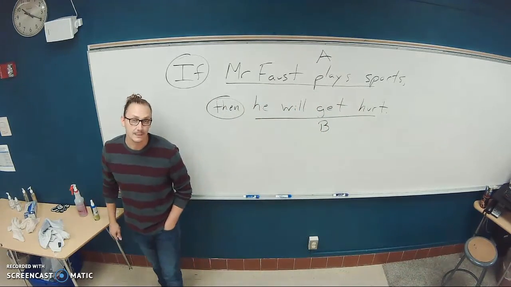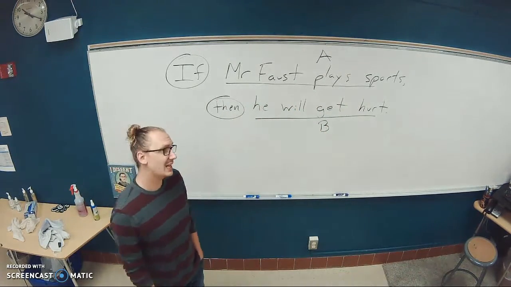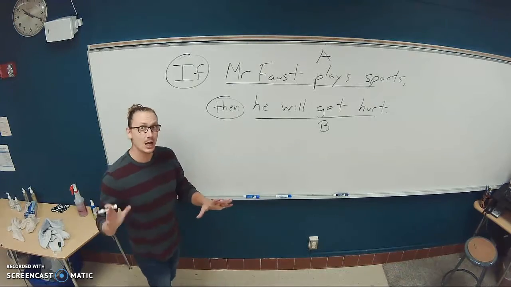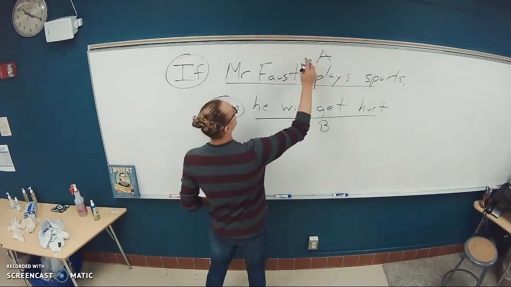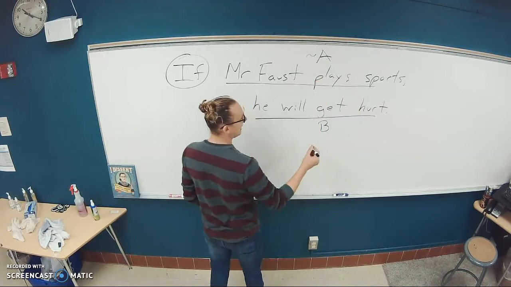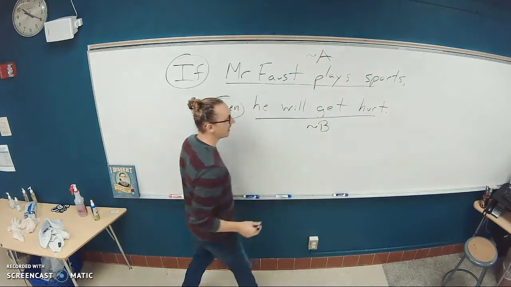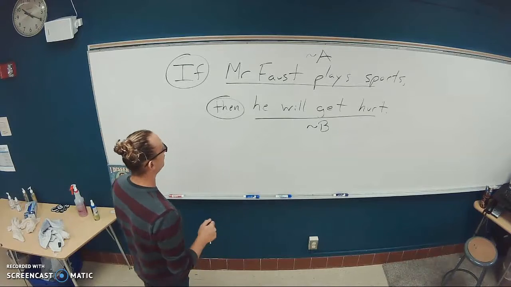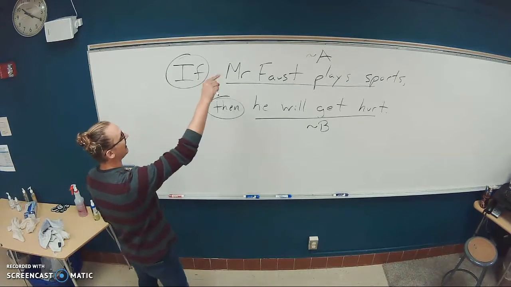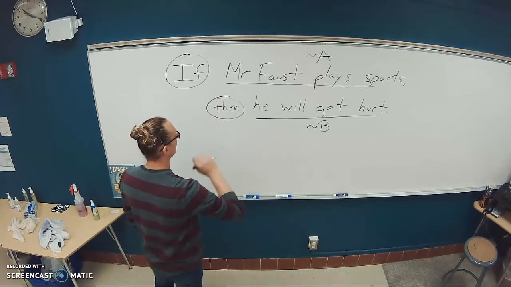That's our B. Now the inverse of a statement means that we are negating both sides of the if-then. So I don't need A for the inverse, I will need not A and not B. Okay? So that's what we're shooting for here. I need if not A, then not B.